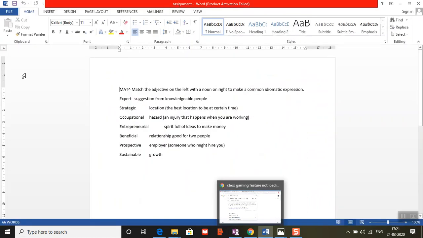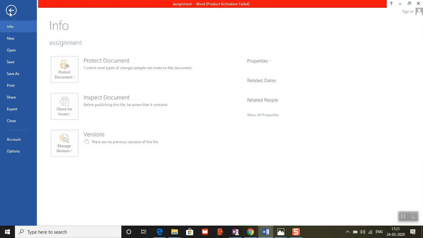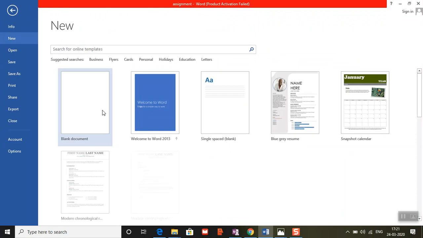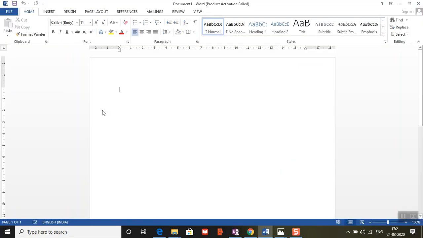Suppose now, first of all, I am opening this new document. You will go to File, just click on File, go to New, right, and you will place a blank document, right. Now this is a blank document. I will just increase the font size. Okay, now I will keep on typing. This is the test document, right. We are learning class 3 computer. So now when I press enter, it will go to the next line.